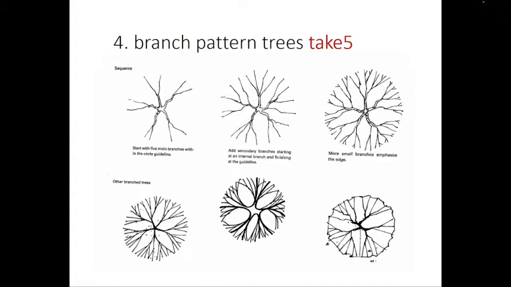I often think it looks like a starfish that's fallen to its death and hit the pavement. Okay? You can start with a 5 or 6 pointed thing and then start to add secondary and tertiary branches to that. And that starts to describe a large deciduous tree in plan pretty well.